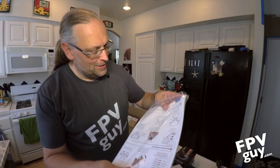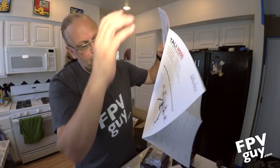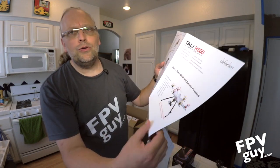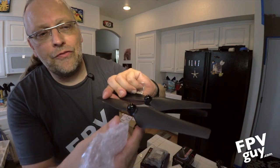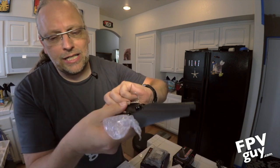So let's pull out the quick start guide here because that's what we're going to try to follow today. Included is also the manual for the radio on the CD-ROM. We don't need to worry about the binding guide. The first thing we need to do is install propellers. And before we get into installing propellers, I'm going to grab one of these — and these are beautifully made, very smooth and very nicely made. The finish is exceptionally good compared to cheaper propellers.